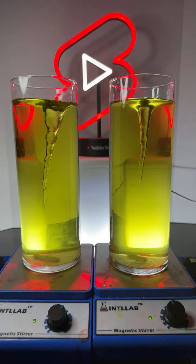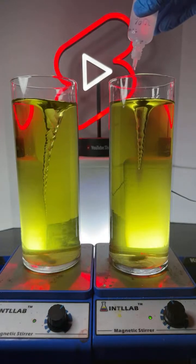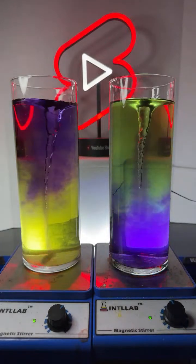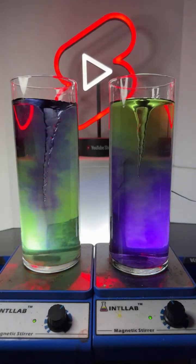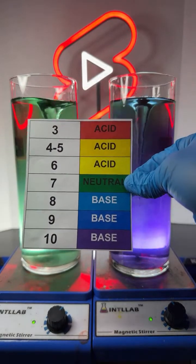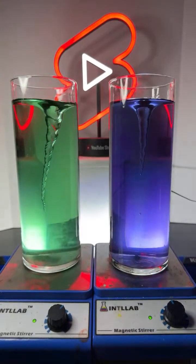Watch what happens when I add some base to both flasks. I'm adding a little bit of base over here on the right, a little base over here on the left, and you can see when I added the base, the color shifts to like a green or a blue. And so when you add base, the pH goes up. And when you add acid, which I'll do next, the pH will drop.